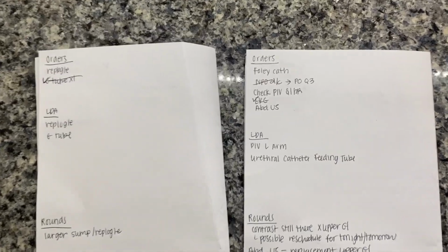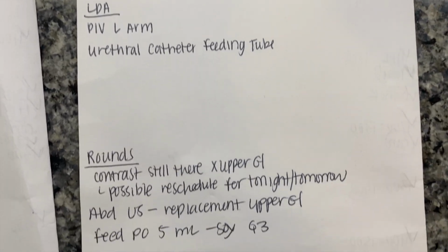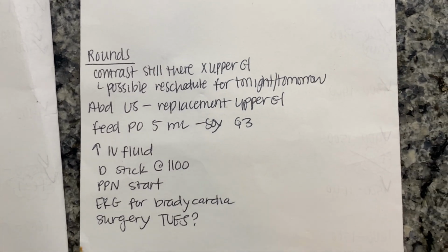So I'll get a report from the night shift nurse with my nurse preceptor. I like to grab some printer paper and pretty much write everything down. I'll insert some clips of what my assignment papers look like. I can't really show y'all too much because I write everything, but I'll show y'all what I can.